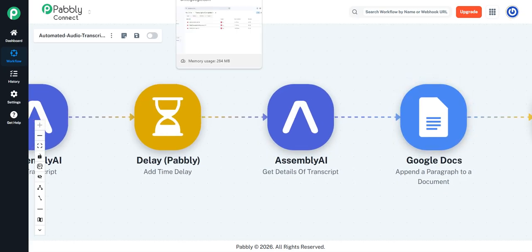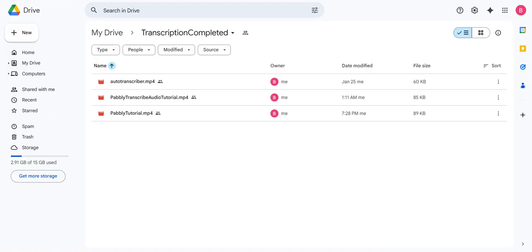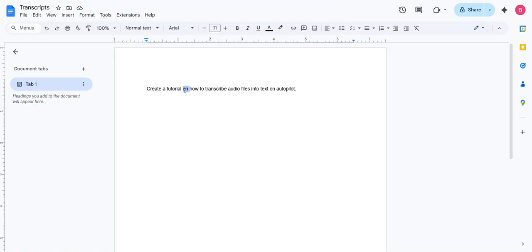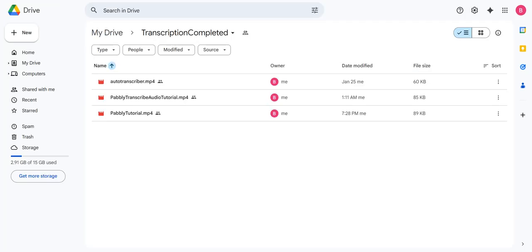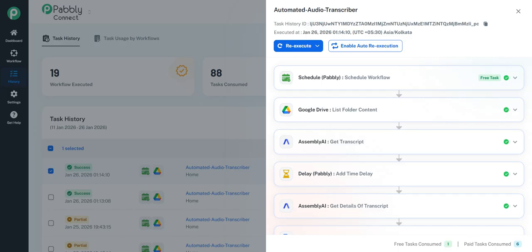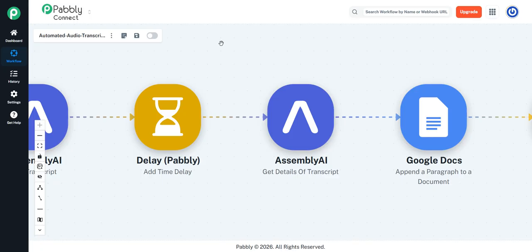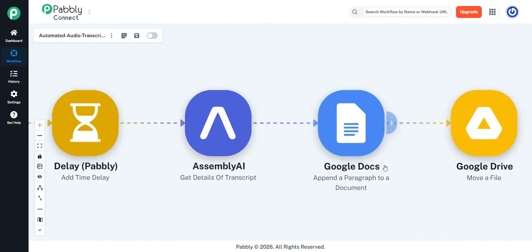So let me show you how it works. Here, as you can see, it says create an audio tutorial on how to transcribe audio files into text on autopilot. This was the audio I recorded earlier, through this audio file here. This was the one, automate Pabbly transcribe audio tutorial. Once that file got uploaded, it ran the workflow, as you can see, and it transcribed it.